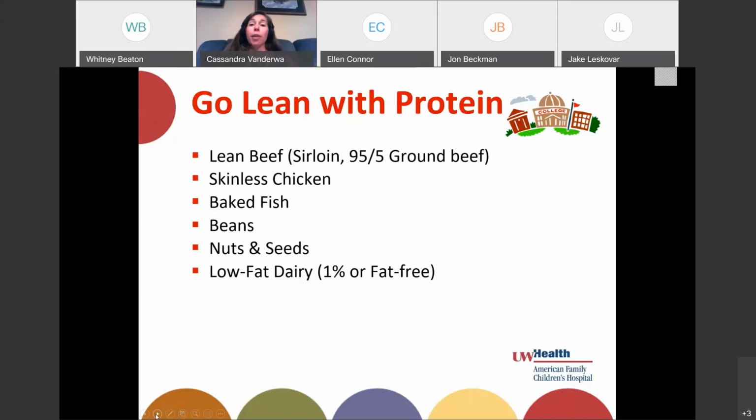We want to be mindful of our protein choices, going lean with protein, meaning not necessarily lean in total fat, but lean in saturated fat, because solid fats or saturated fats are highly correlated or associated with elevated LDL cholesterol and poor heart health. So being mindful that the proteins we're consuming often, such as lean beef, skinless chicken, fish, beans, nuts and seeds, or low-fat dairy or dairy alternatives, are lower in saturated fat and prepared in heart-healthy methods. And this can help us to promote heart health too.